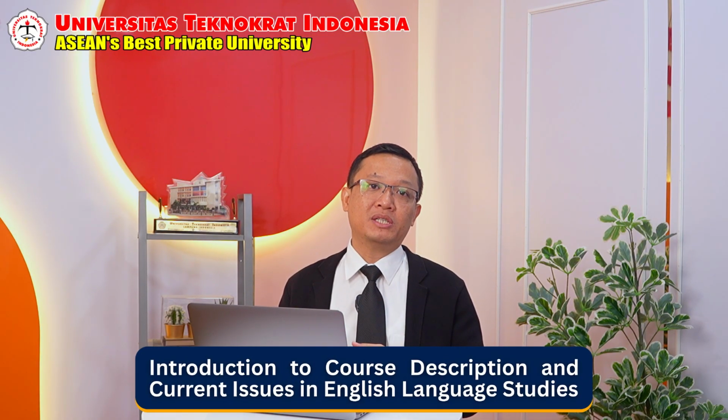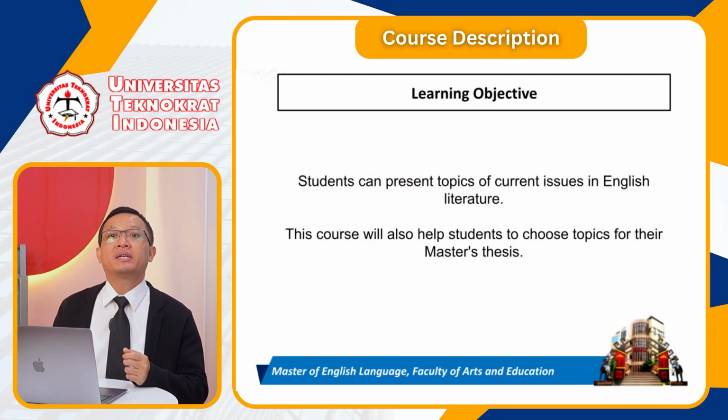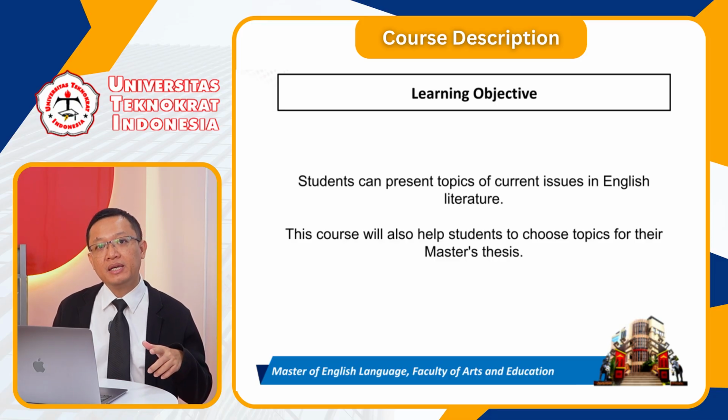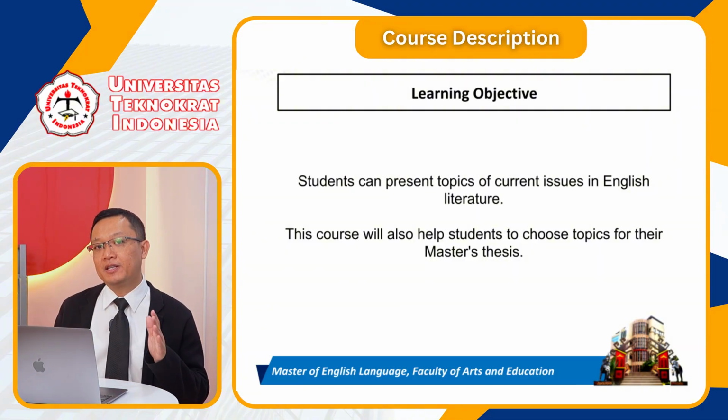Okay, so let us see what you're going through this semester. For this meeting, I would like to introduce you to our course description and what current issues in English language studies are. Okay, let us start. All right, so this is our learning objective for today. Students can present topics of current issues in English literature, and this course will also help students to choose topics for their master's thesis. For this meeting, besides introducing you to this course, I will also highlight a little bit current issues in English literature.